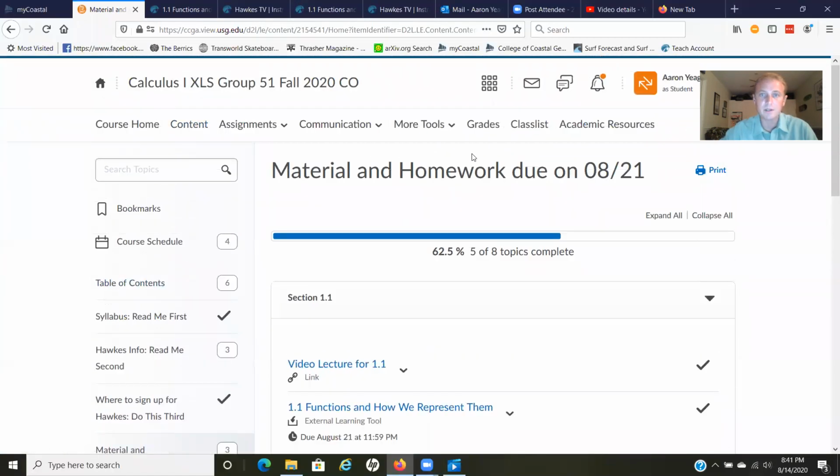There's a grade book in D2L, and Hawks is going to be dumping the grades into there, but it does it in the middle of the night. So if you want to know what your exact grade is, say after you finished a homework assignment, look at the grade book in Hawks, because it doesn't update in D2L until a later moment. Hawks will have your grade right at this second, whereas D2L doesn't update until nighttime. So it's best to check the grade book on Hawks if you want to know what you have after an assignment and how that's running.